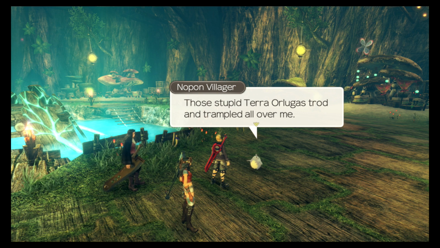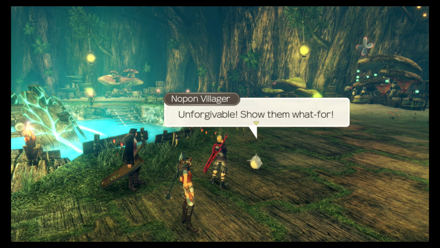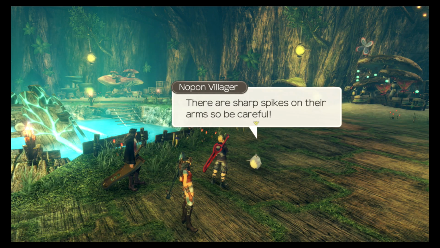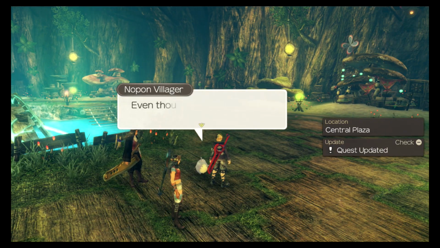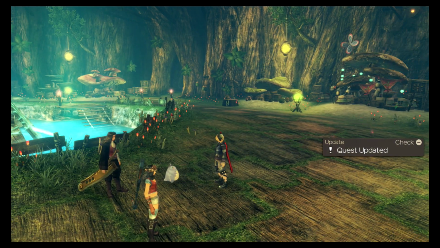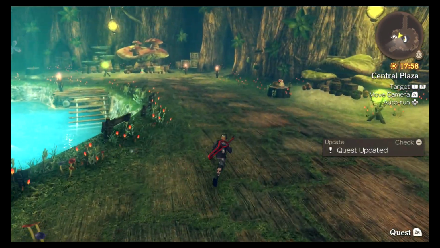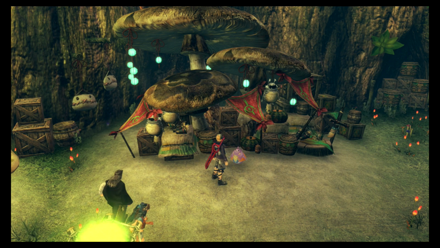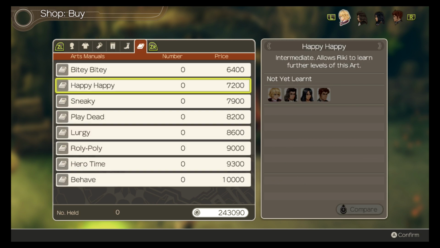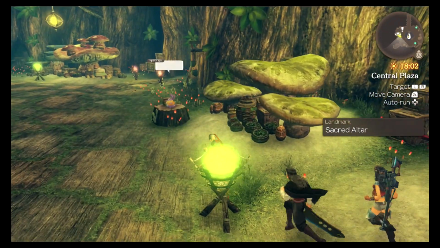Stupid Terra Oglia trample all over me. But just because I'm small, don't apologize. So just because giant things stepped on you, we gotta go kill them? Well, I mean, that seems pretty normal anyways. Alright. And you're just straight up a quest giver for monsters, correct? Yep. Okay, you're monotonous. Apparently you have really funny dialogue, but if you're just a generic quest for monsters, I'm not gonna care. Do you have anything important? Oh, these are things that we're not going to be able to see until a bit later, so never mind. That's not important.